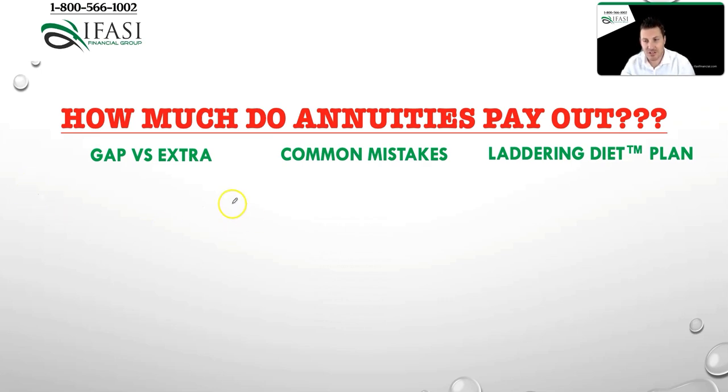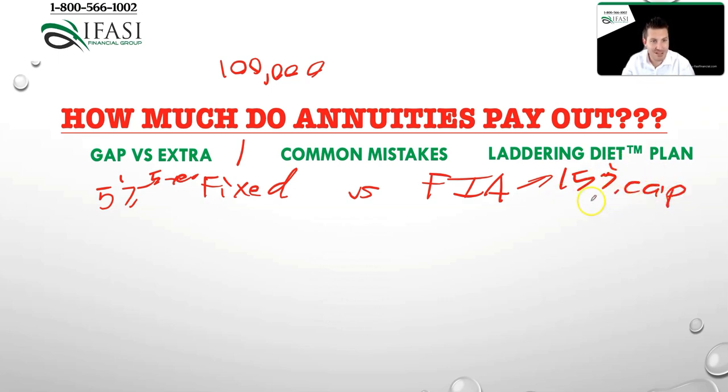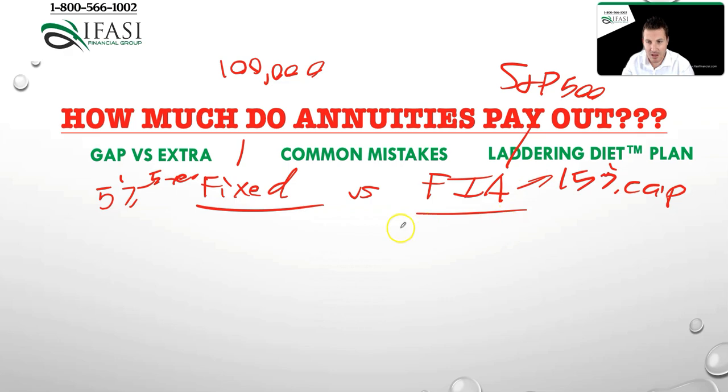So probably the easiest way to explain it would be comparing the difference between a fixed annuity versus a fixed indexed annuity. Let's just say, for an example, we have $100,000 that an individual wants to place in a fixed annuity. It's giving them a 5% rate of return for the next 5 years. Versus a fixed indexed annuity, let's just say that they have a 15% cap on this specific product based on some sort of index that it's related to. So with this, let's just say that their index is set up with an S&P 500, the index benchmark that we're going to utilize.